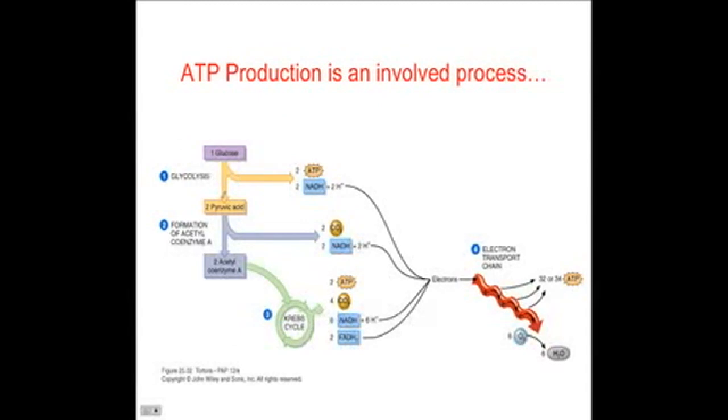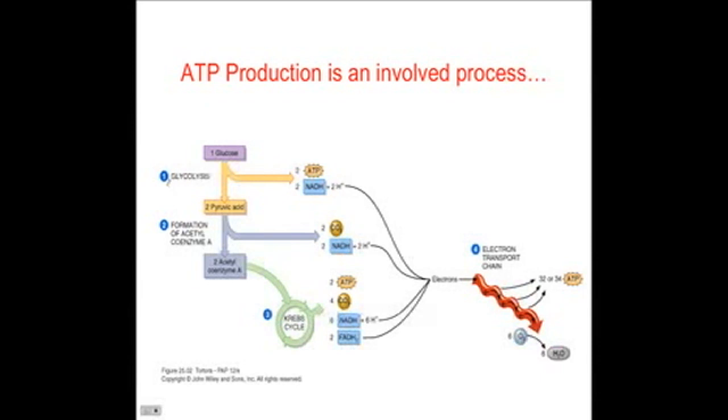ATP production itself is a very involved process. I'm going to be going over some of the main points to it. It's obviously very, very complex, as you have read in your chapter. And we'll go into a lot of the complexity when we're in class. Okay, so we start out with really four phases. We're going to talk about phases and steps: 4 phases and multiple steps within each phase.